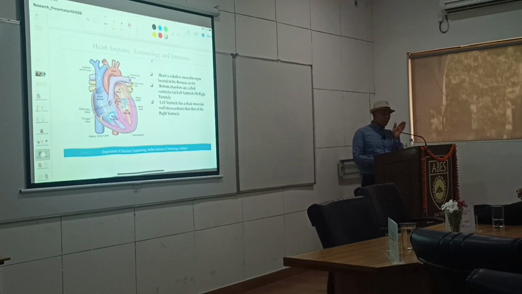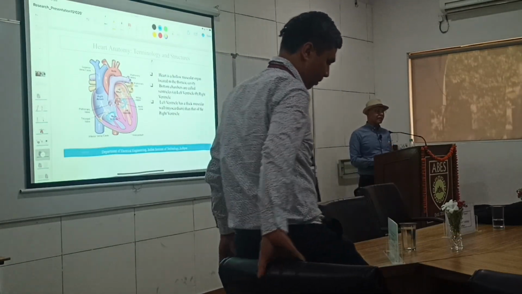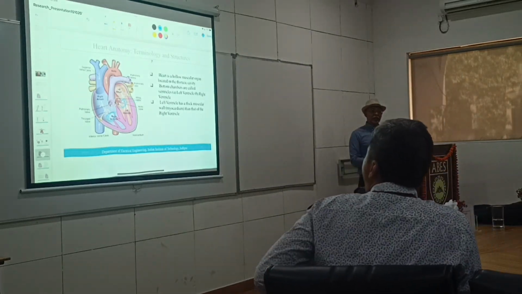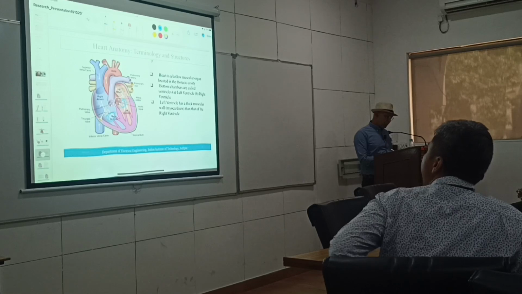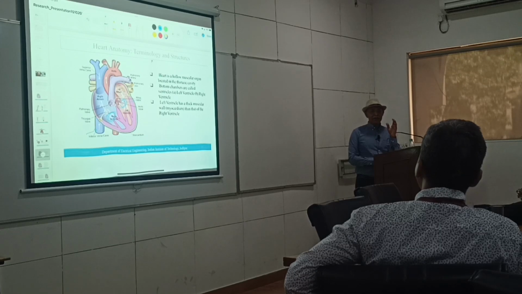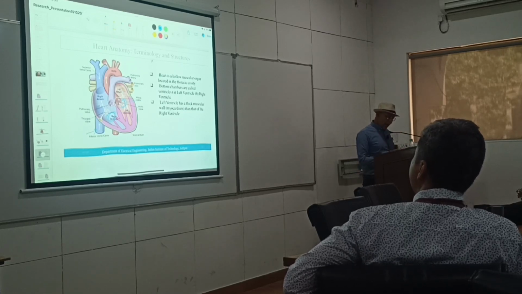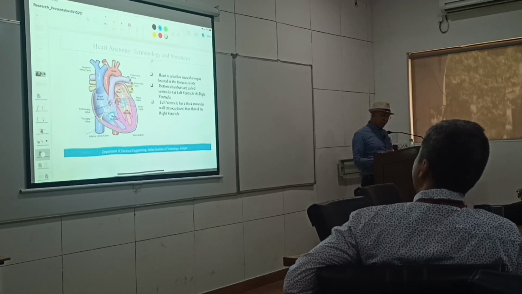Wherever you see blue, that is carrying deoxygenated blood. It is not oxygenated. And wherever you see red, it is oxygenated blood. Please understand that when you take blood from any part, say veins, you will not find blue-colored blood. No. The color of the blood is red only; it is representation. That's all. And the left ventricle has a thicker muscular wall, myocardium, than that of the right ventricle.